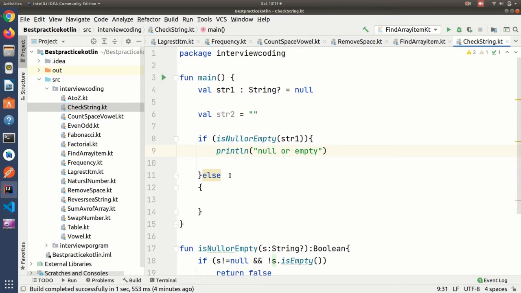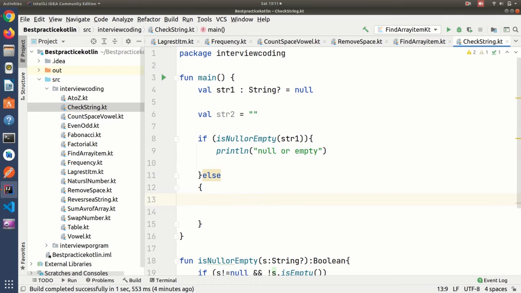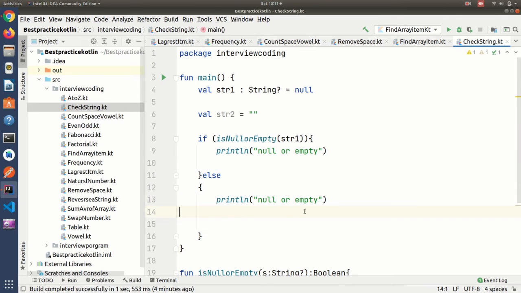Okay, and same else, not null, not empty.